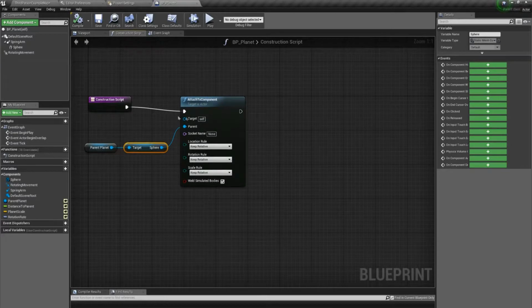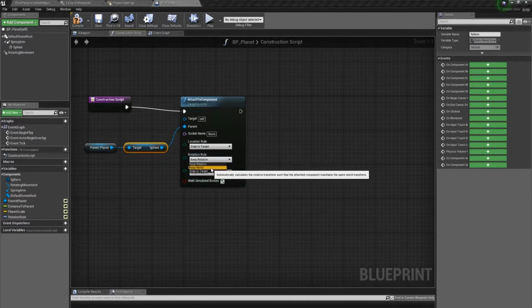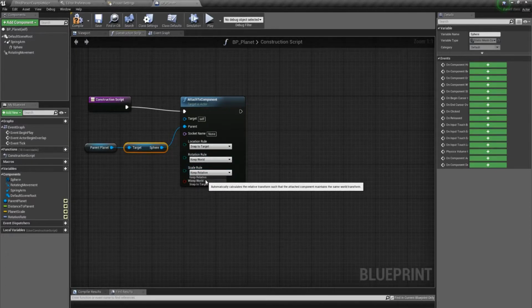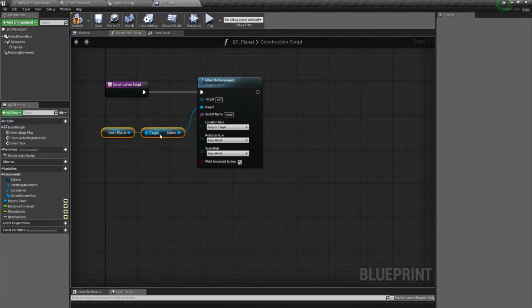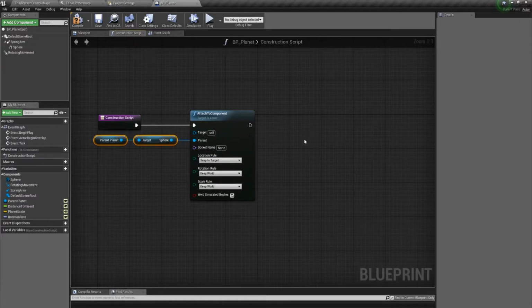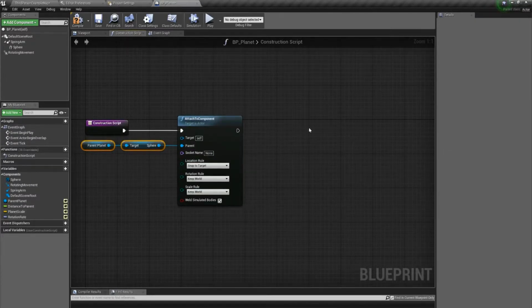Compile. And we need to set its location to snap to target. And rotation, we need to keep world, and scale will keep world. And that should allow us to make a nice hierarchy, basically.